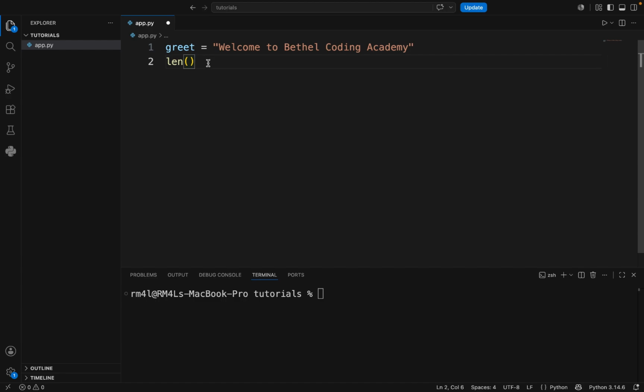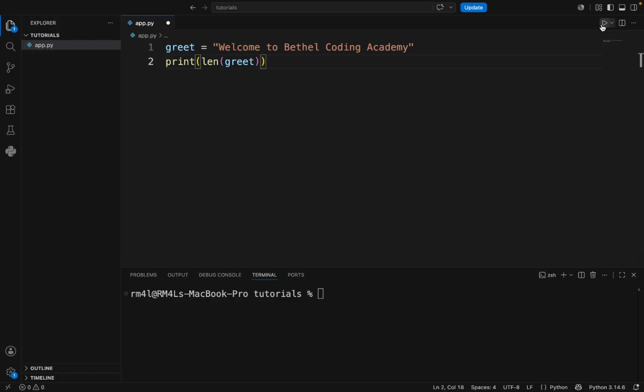When we use these parentheses, we are executing this function, or we can say we are calling this function. There are two types of functions. Some take an argument while some don't. The ones that don't take an argument, you don't need to put anything here and that function works. But this one takes an argument. So we are going to check the length of grid. We check this variable, and then we print this on our terminal. So we can print the length of grid.